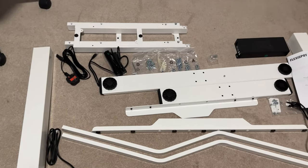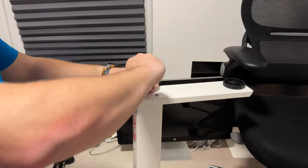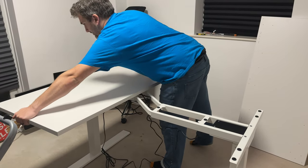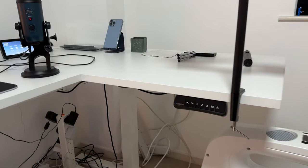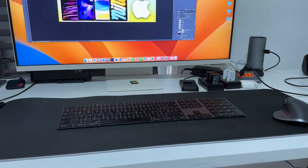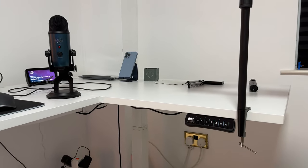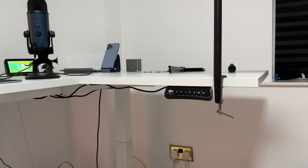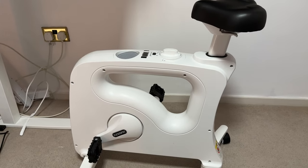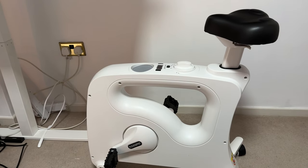I've only had it a few weeks and I really love it. The main reason I love this desk is it was really easy to put together — fully provided instructions, and it only took me about 20 minutes to assemble. My partner helped a little since it's a bit heavy and large, but overall it was really cool. The desk is electronic and height-adjustable — I have two heights programmed in. When I press number two, it raises the desk right up in the air to a certain programmed height.